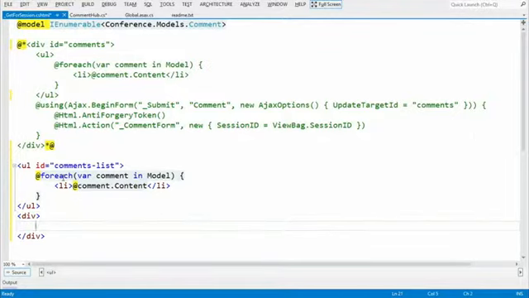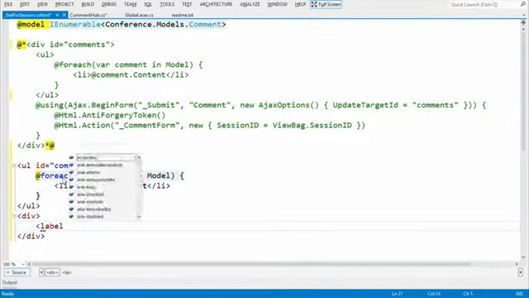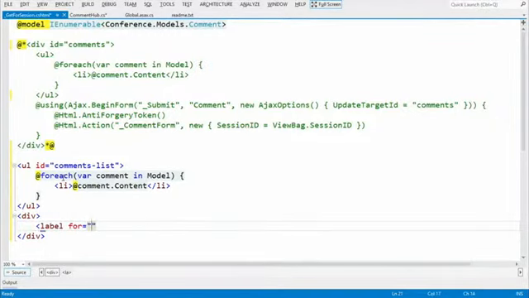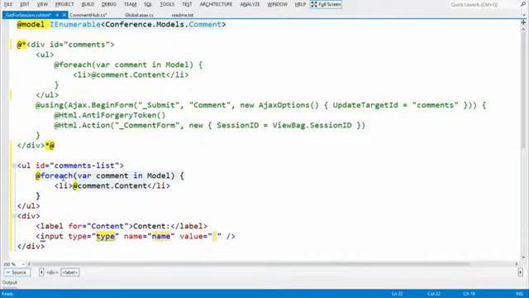I'm going to say label for equals content, and let's say content, and input type equals text, ID equals content, and let's clear out my little value.